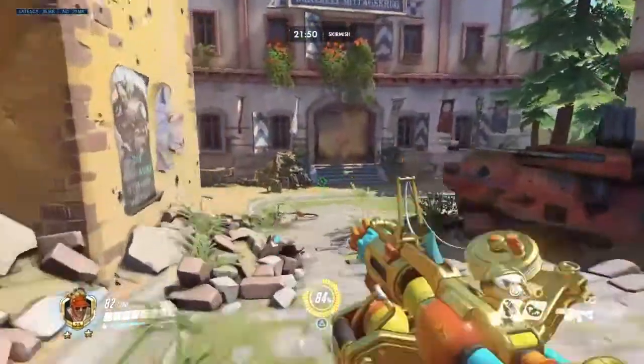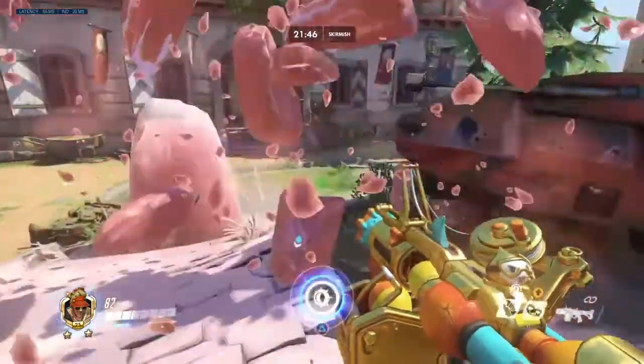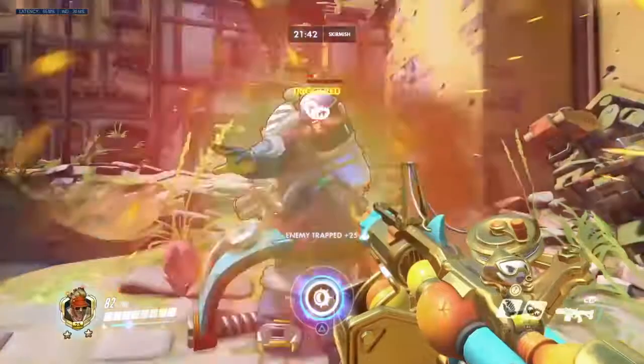So my tip against Mei is, if Mei ice cubes, you can throw a trap next to her, and then as soon as she gets out, you can shoot her and knock her into your trap.